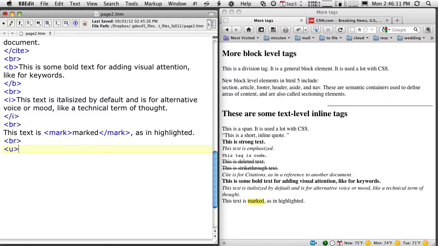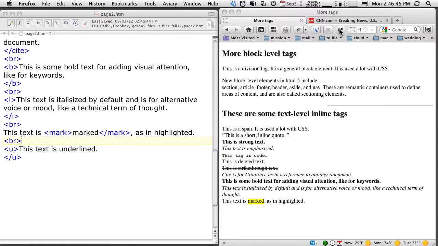U. I typed that as a capital U. I could type that way in HTML again, capitalized, but in XHTML it would have to be lowercase. A lot of developers and coders still write lowercase just because they're used to it and it's kind of more organized, I guess. I don't know if it's more organized, but they do write it in lowercase. All right, so this text is underlined, and you can probably figure out how it's going to look. Put a period there. There it is.